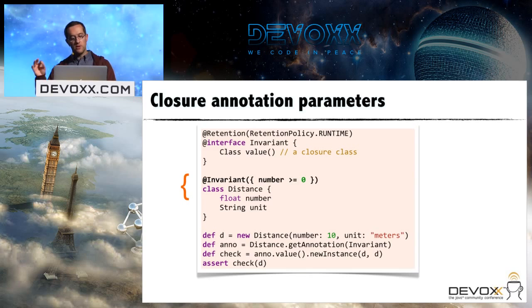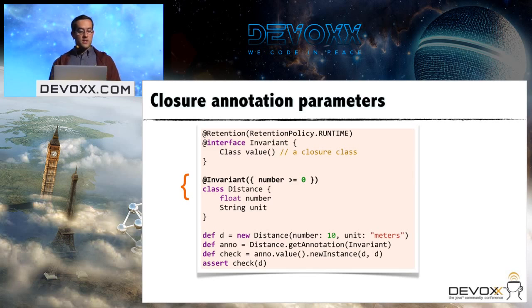That's what I do with new instance, and I'm passing some parameters to the closure constructor. And then I'm able to call check, which is the variable that we just created, the closure instance. And I'm calling that closure. I'm passing the actual distance to that closure. And that way I'm able to check that the number for that distance is actually positive.